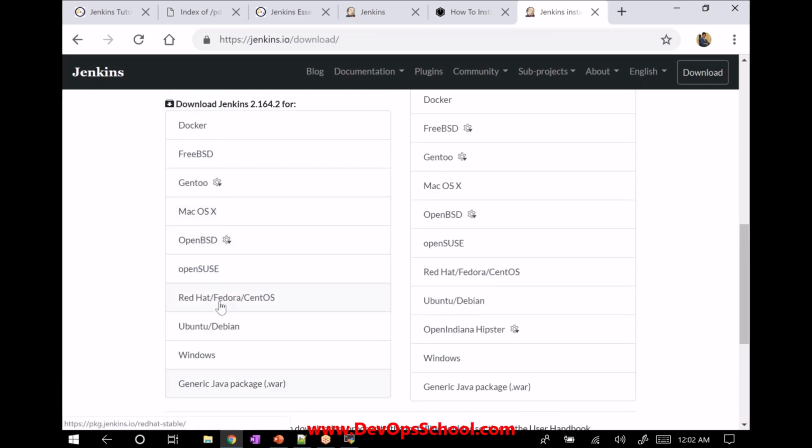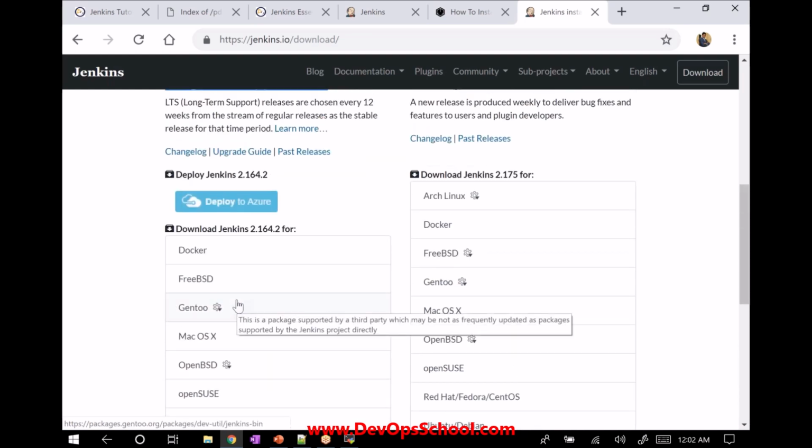So for now, we are going to use Red Hat Linux. We already have the RPM, and we are going to get that from here only.